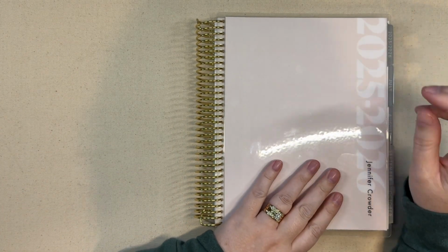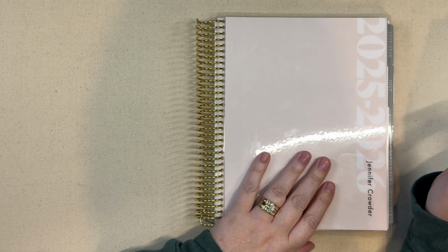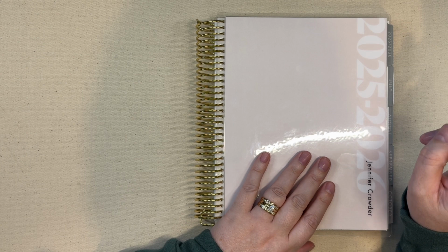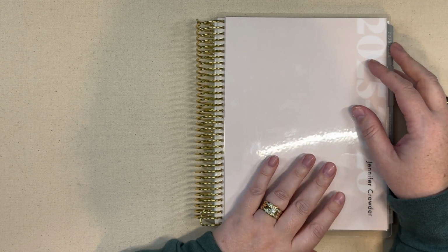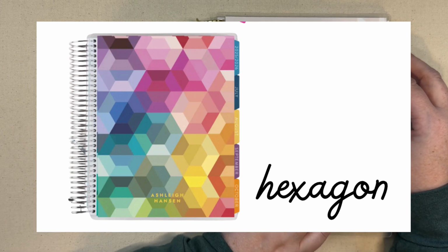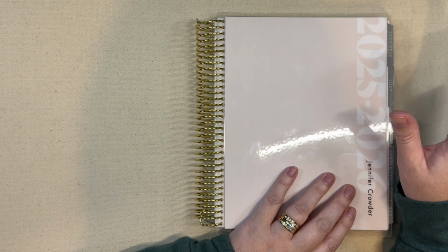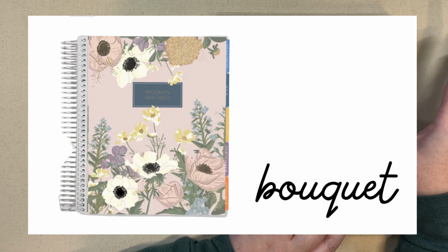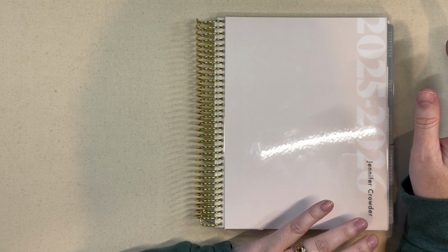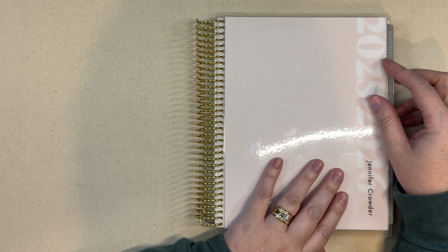So this year, the brand has their three normal color schemes, or colorways. There's a colorful option, a floral option, and a neutral-ish option. The colorful option is called Hexagon this year. If you remember the kaleidoscope pattern from a few years ago, it kind of reminds me of that. Then we have the updated floral, which is called Bouquet, and it is absolutely stunning. I'm actually considering purchasing one of those colorways for one of my planners this year.